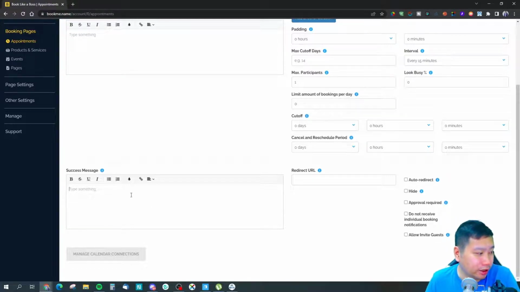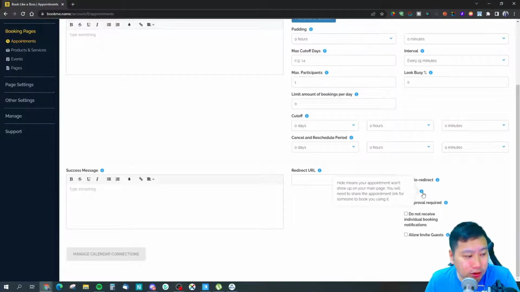Alright, and then you can put your success message and redirection URL right here, and you can put an auto redirect, hide your appointment. Okay, so that means this will hide your appointment on the booking page, so you've got to share the appointment link directly.